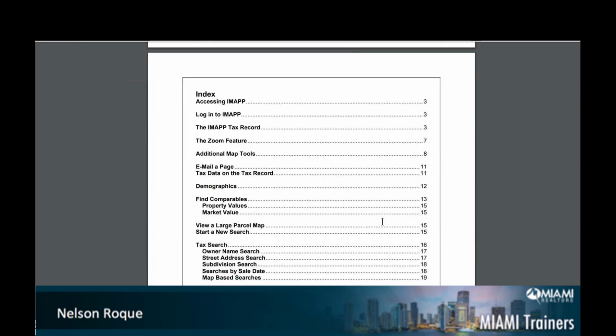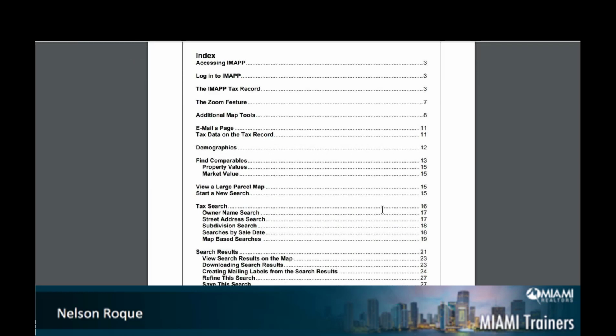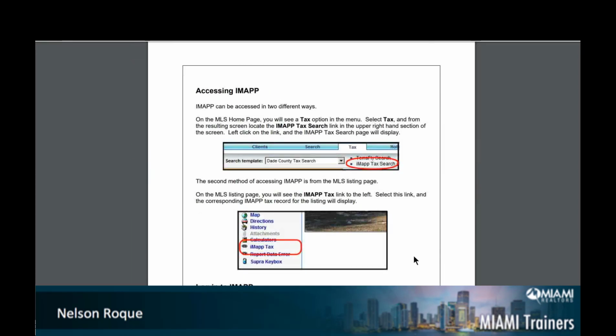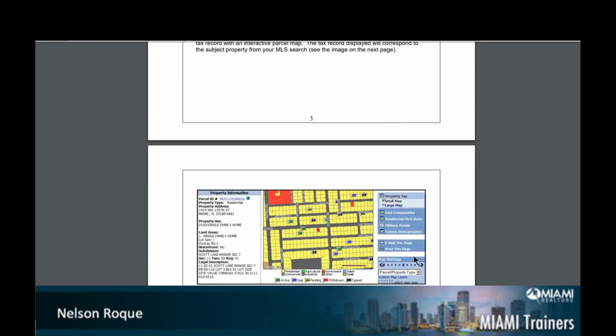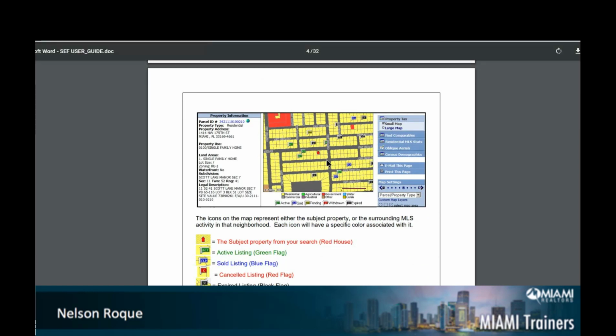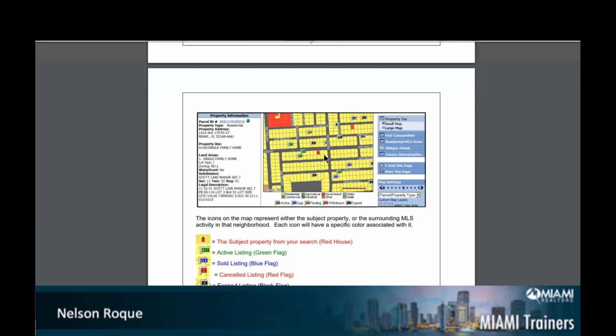As you keep scrolling down, the program is very, very big, and I would not suggest to print this because it's very huge, but it will show you an index where you may want to go to find out some information about the program. And if you keep going down, you're going to notice that this particular program is unique. Anytime that you give it an address of any property, it will show it to you on a map. But when it shows it to you on a map, it has to show you if other realtors have touched a property close to yours.